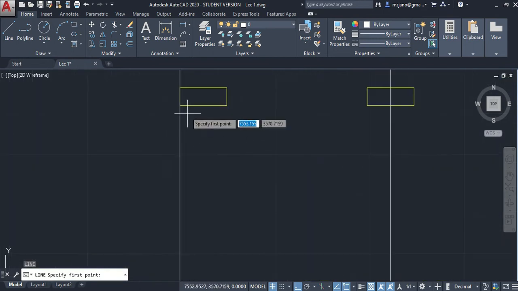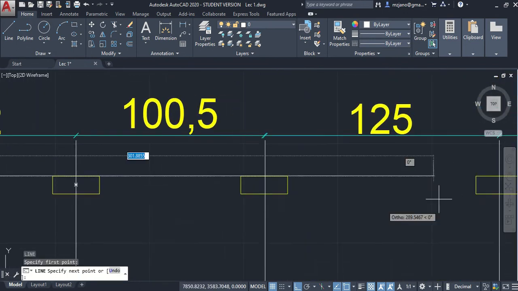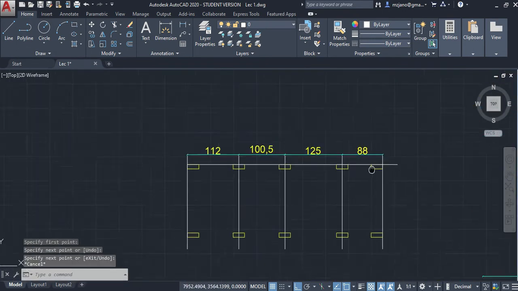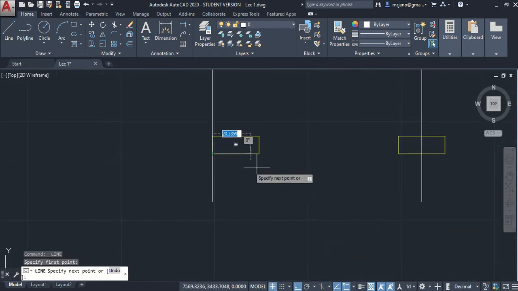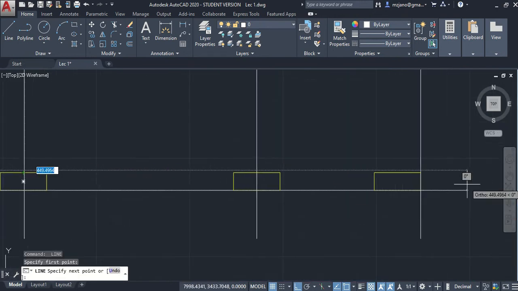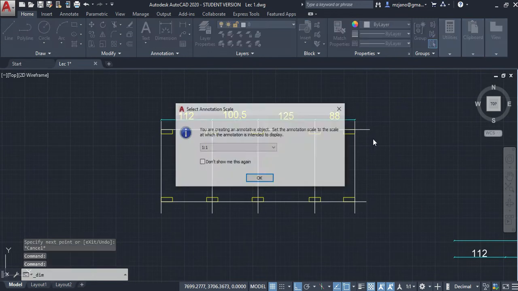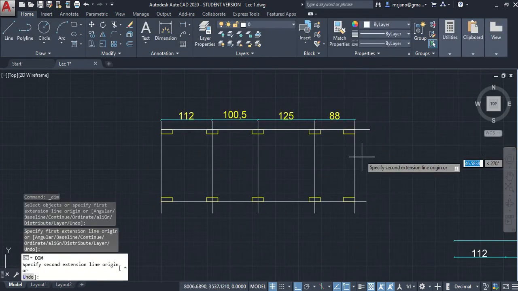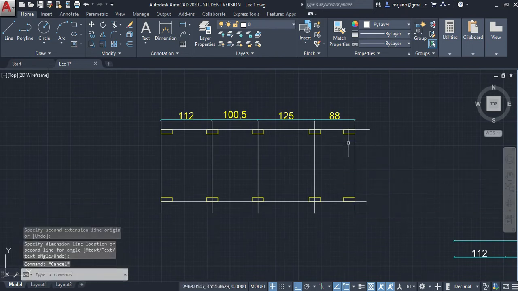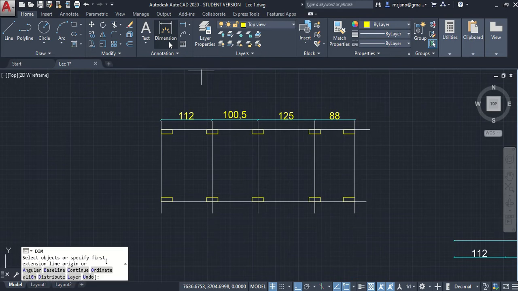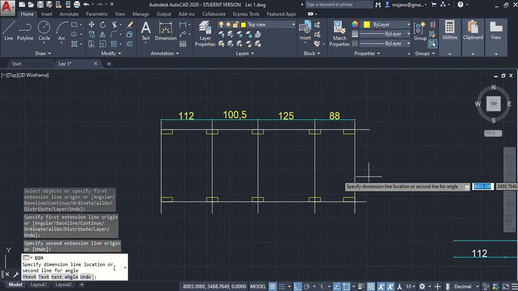Now the horizontal axis from here to here and from here to here. Dimensions. Specify second extension.